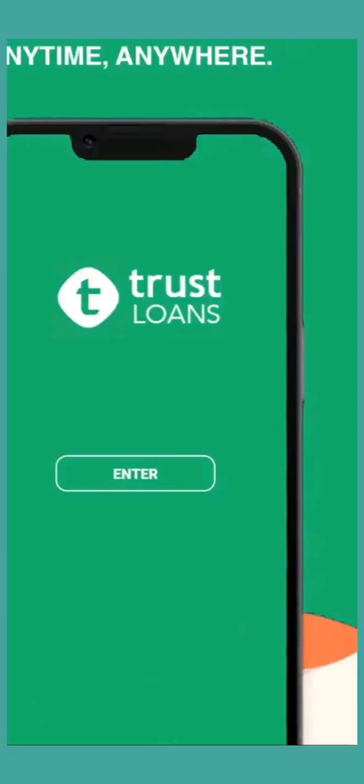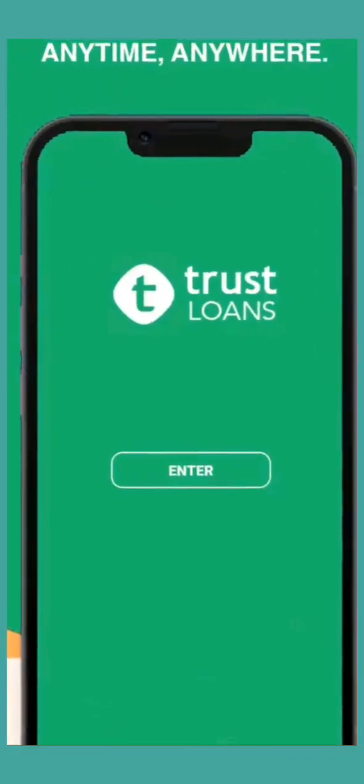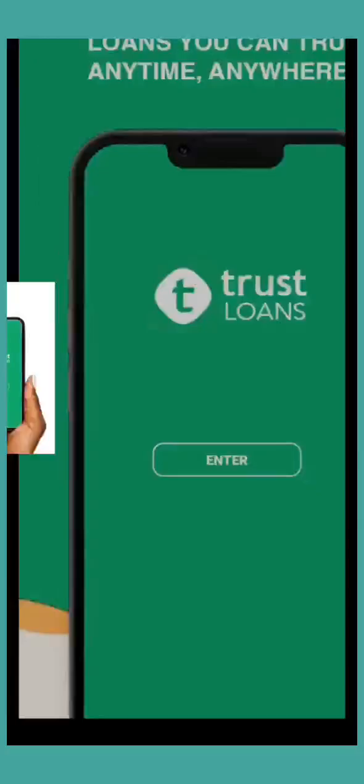So wrapping this up, what does this all mean for you, the listener? Today, we've pulled apart the Trust Loans app based on the guide. We've outlined its claims of convenience, its features like quick approval and flexible terms. We've also gone through its specific loan parameters, the amounts, that APR range, the repayment times, and we really tried to make sense of the costs using that representative example. Remember, understanding the total repayable amount, not just the initial loan, is absolutely paramount.